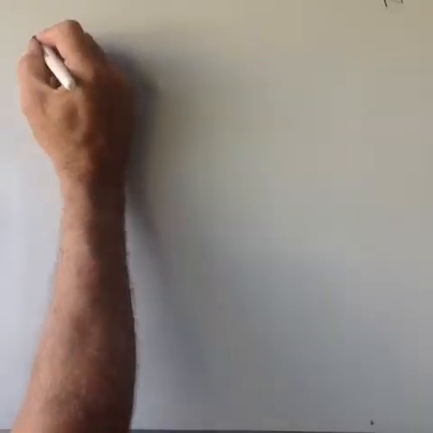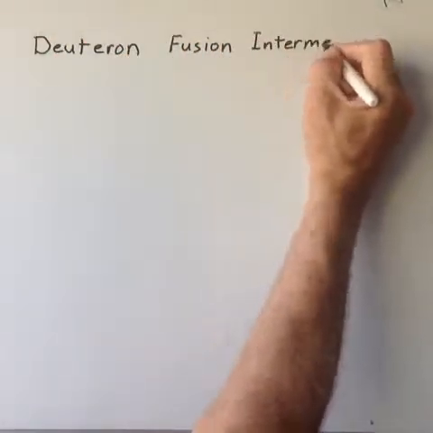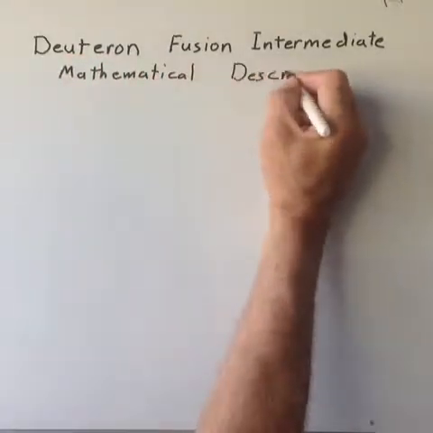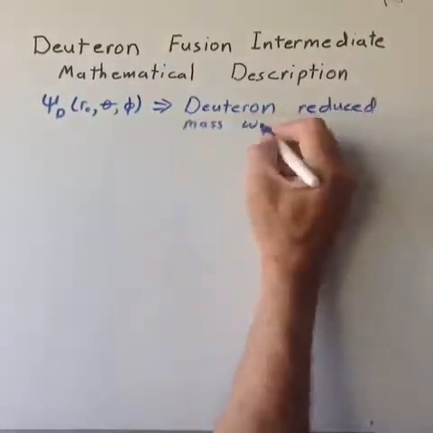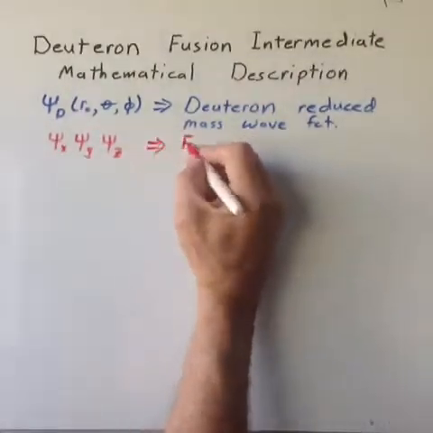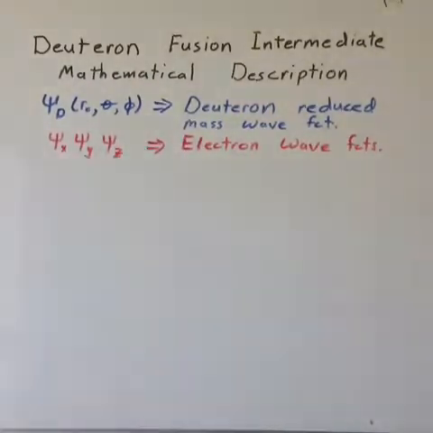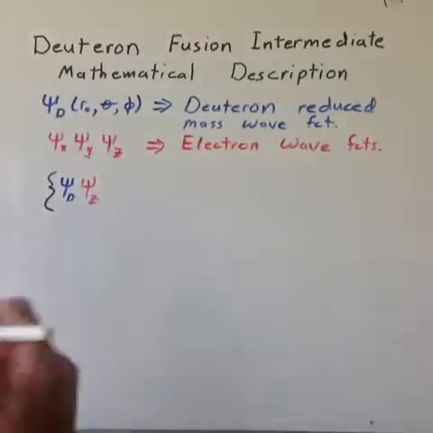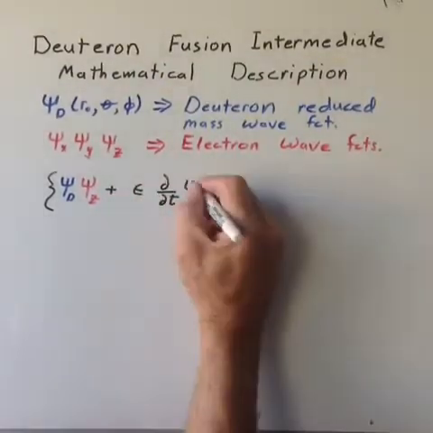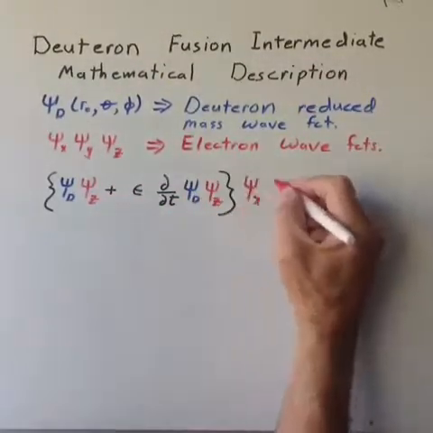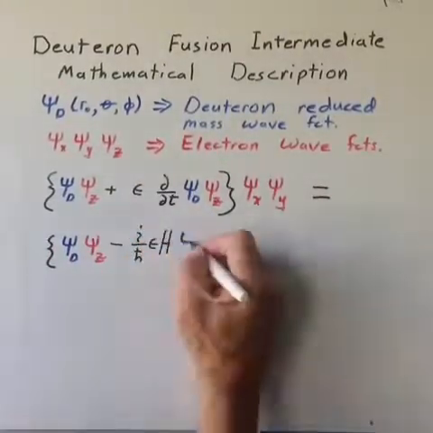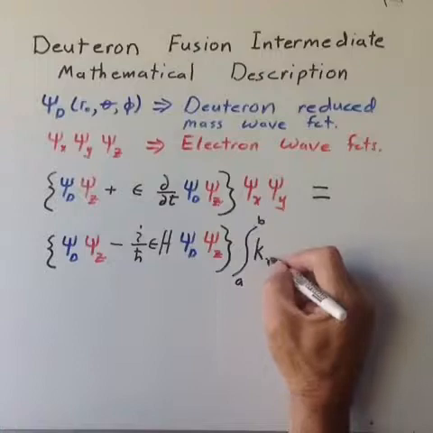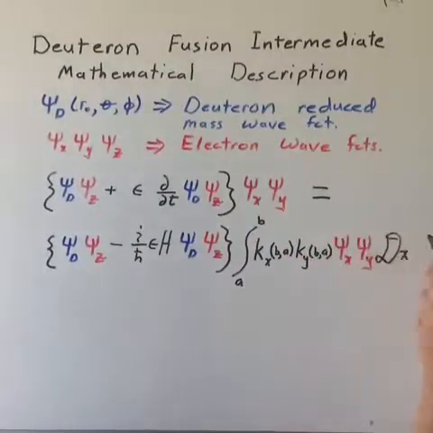Last time we developed the basic wave equation describing the cold fusion deuteron intermediate state. We did this by starting with Feynman's path integral wave equation. And in the Lagrangian describing two deuterons and one electron, we expanded the deuteron-electron potential around the z-axis with x and y equals 0, with the z-axis always passing through the two deuterons. We keep only the second order term giving a parabolic potential in x and y.